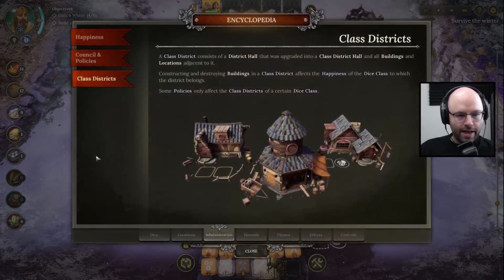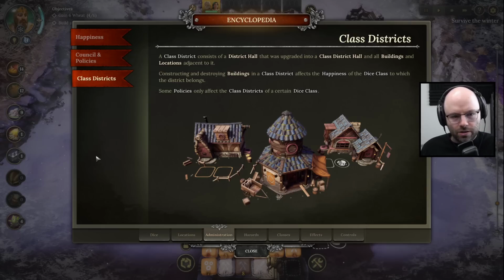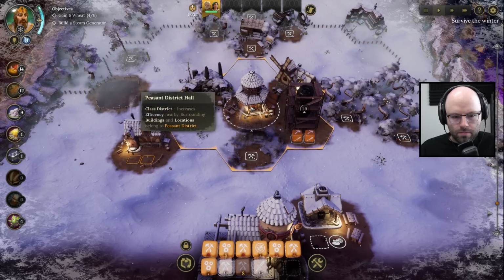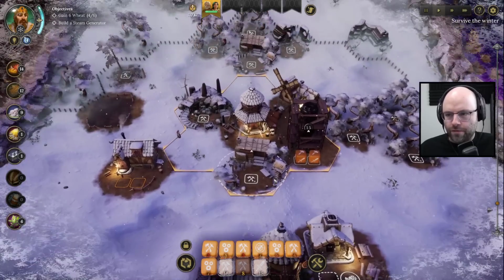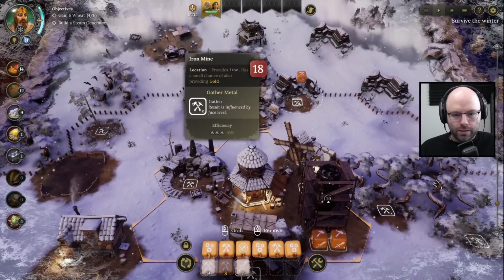Oh, and you founded a class district. It consists of a district hall that was upgraded into a class district and all buildings and locations adjacent to it. Some policies only affect class districts. Okay. I don't know if I fully understand, but I'm working on understanding. And for me, that's progress.